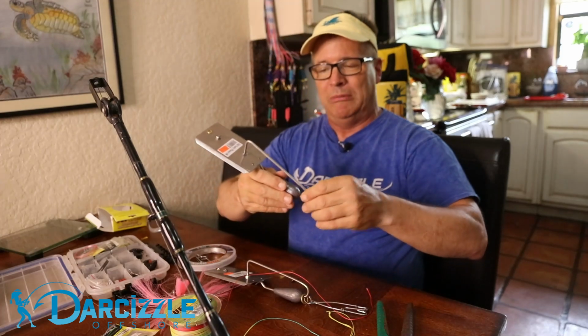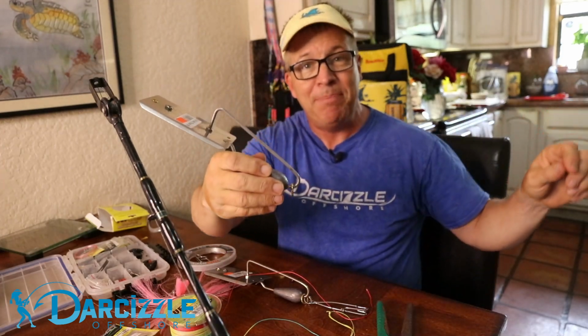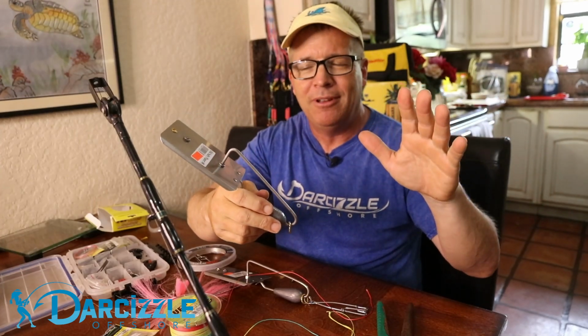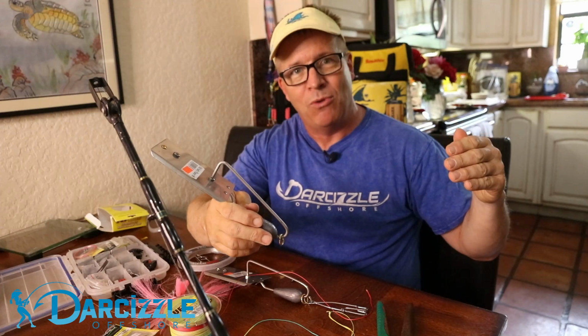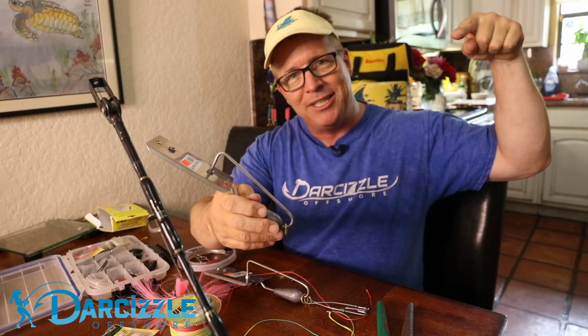So, what's a planer? This is a planer. It looks like this. Typically, and I'll go real quick through three types of planers, this can be a little in depth. I'm not editing for length or anything. So with the planer, you have this rod, a planer rod or a regular rod, and the rod's in the boat. I'm going to show you the rod in a minute, but the rod has a main line.